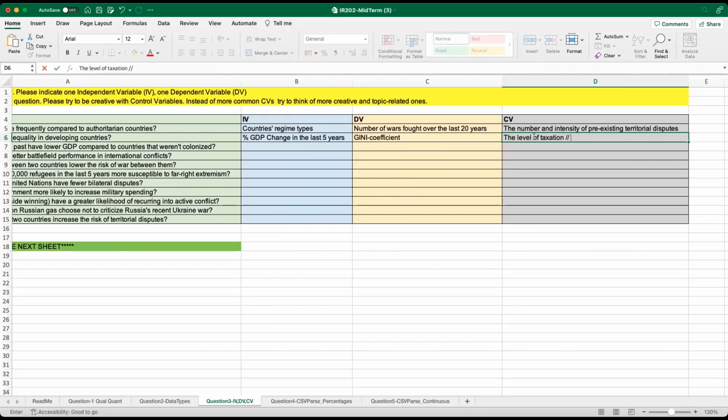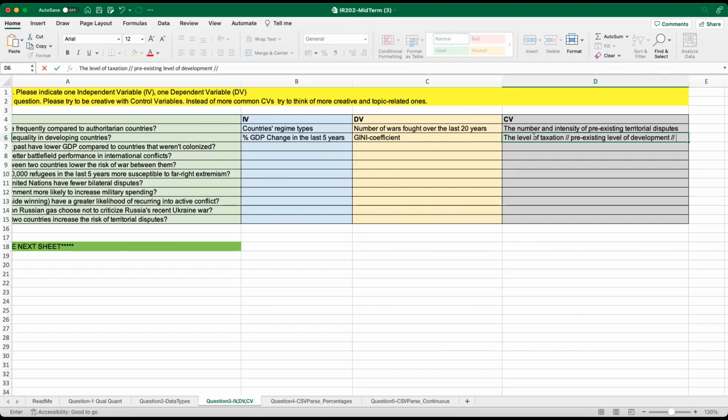Or you can say things like pre-existing level of development. If a country was already underdeveloped, it is very likely that high growth is going to lead to inequality in that country.